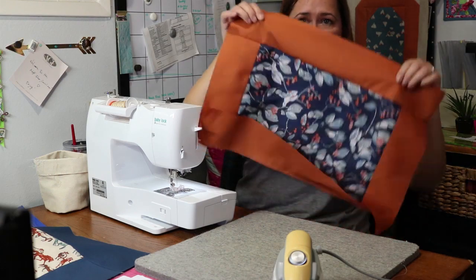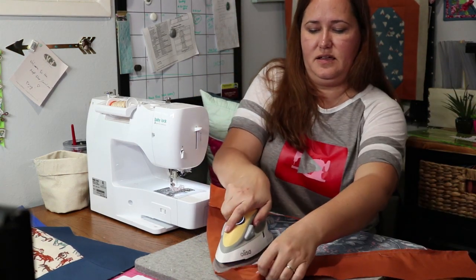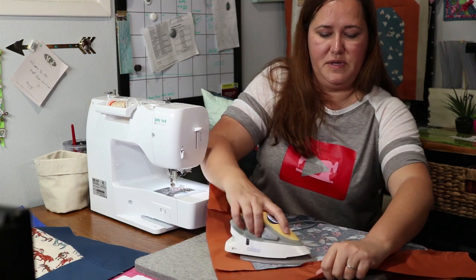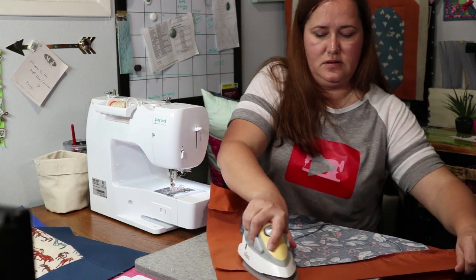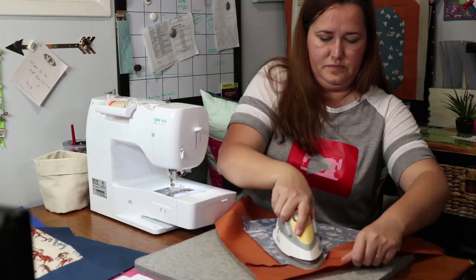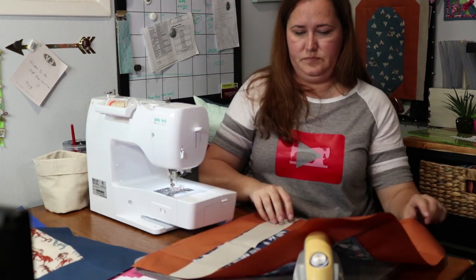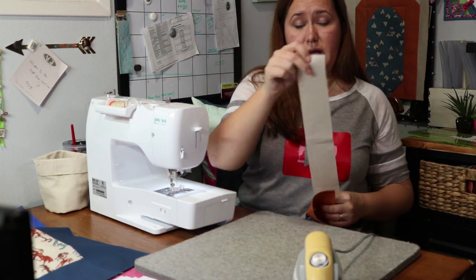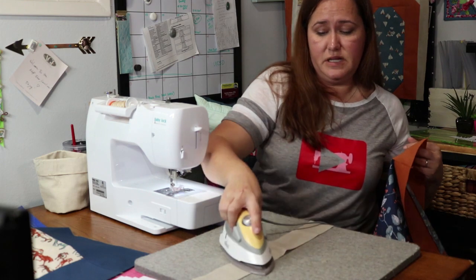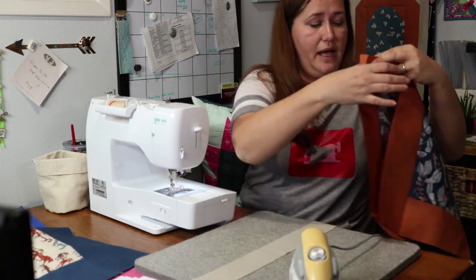And this is my smaller one. I'm going to press it and then add the piece of background. Now that piece of background is going to go on the left. You need to decide if your frame has a top and a bottom.